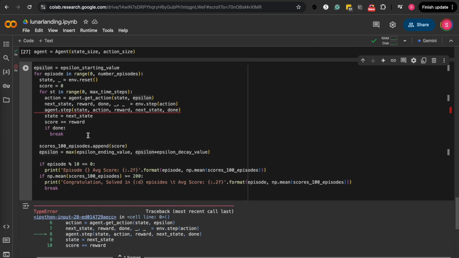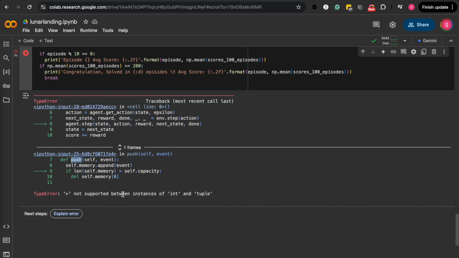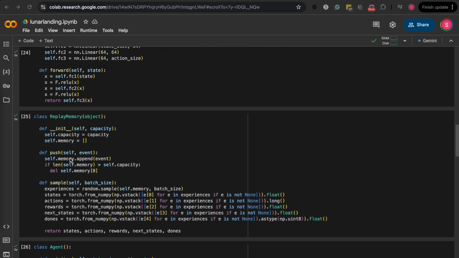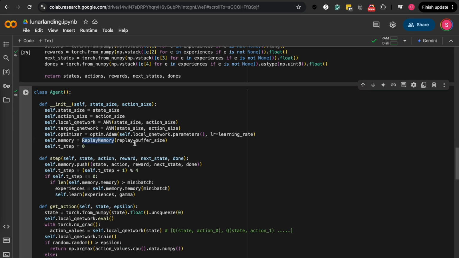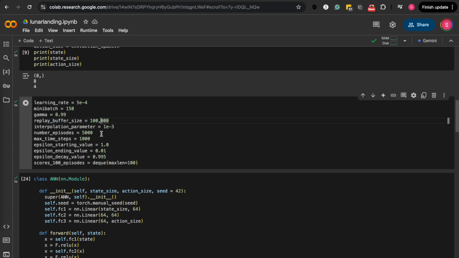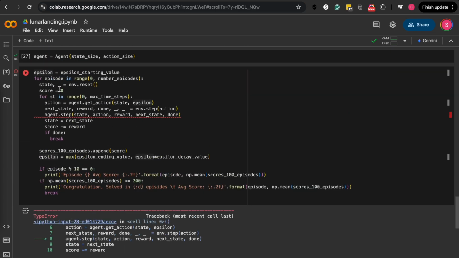Okay, another issue. Comparison is not supported between instances of int and tuple. So let's check that. Okay, so we have memory capacity, replay buffer size. Let's check that. Okay, so we have a problem here. Now let's run it again.